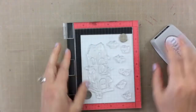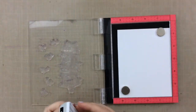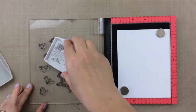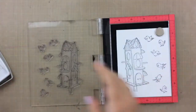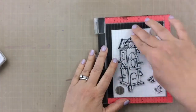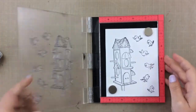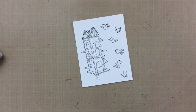This Art Impressions stamp is so cute, and sometimes there are just some stamp sets that have all the elements you need to create the cutest scene. I'm going to stamp this out using the Nuvo Hybrid ink that also came in the kit. I love this ink because you can use it with Copics, watercolor, colored pencils and Gamsol — pretty much any medium that you want, so it's so versatile.